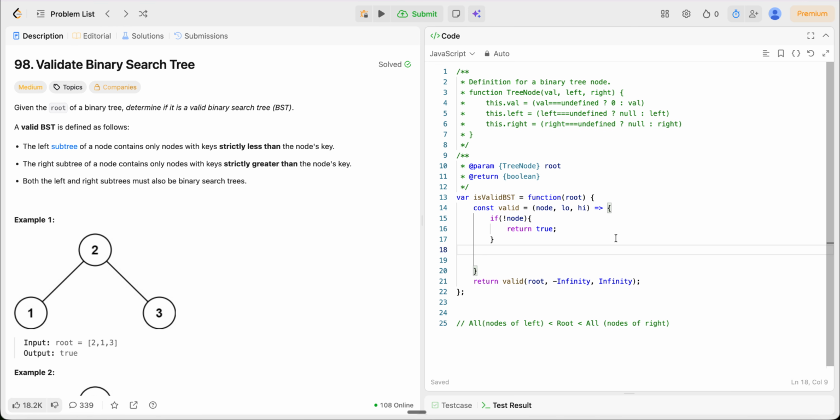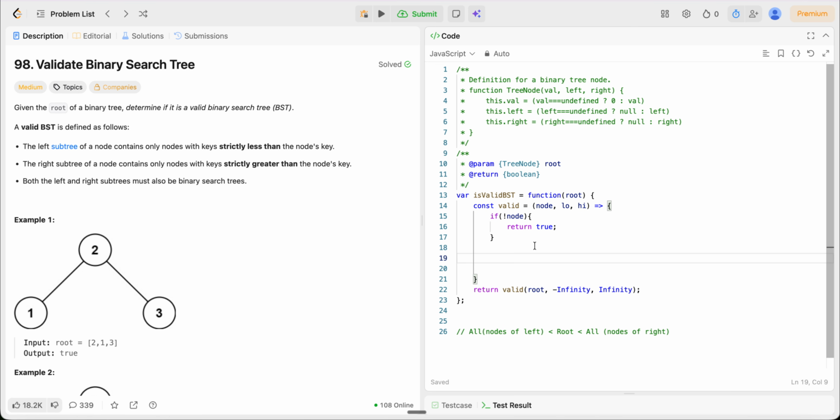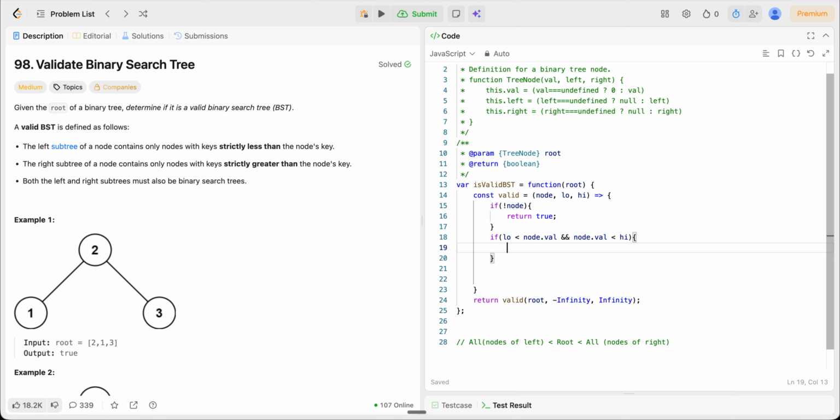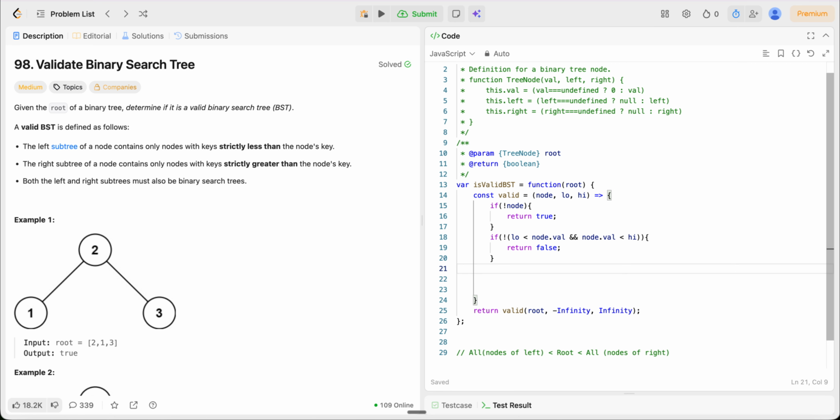After that, what should I do? Once I get this value, I have to check if low is less than node dot value and node dot value is less than high, right? If this condition is not matching, it means it's not a BST, so I'll return false from here.